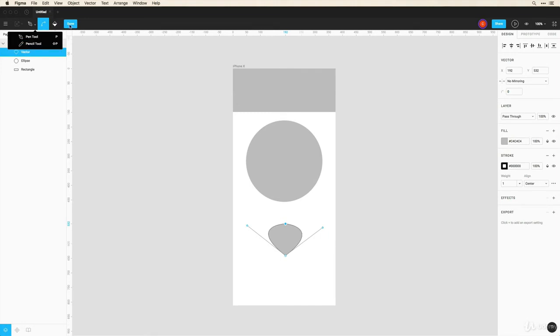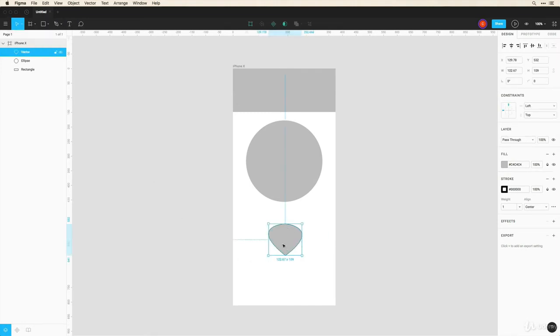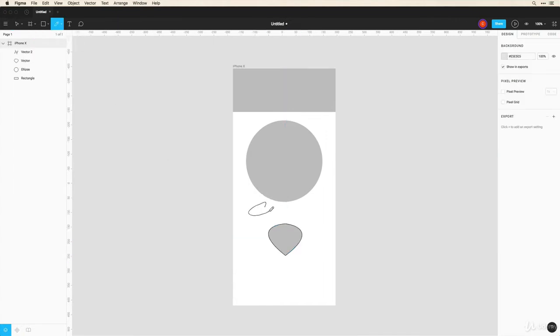But before I do that, I'm just going to click done here because I don't want to create the same shape inside of this edited instance. So now I'm going to click on this down arrow and click on the pencil tool, and here's where I can create a quick signature, and I'm using a mouse so it's kind of messy, but you can see how free form that is. And now when you double click inside of here, you can still use these nodes to edit and clean up the paths here.